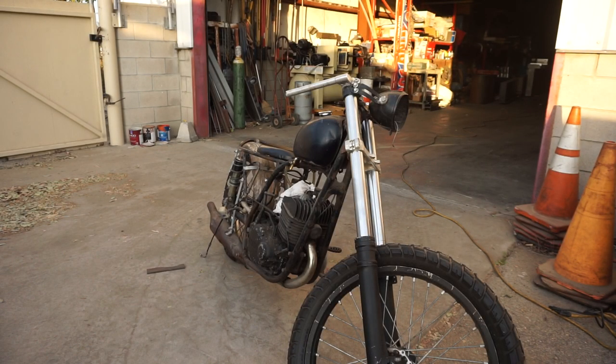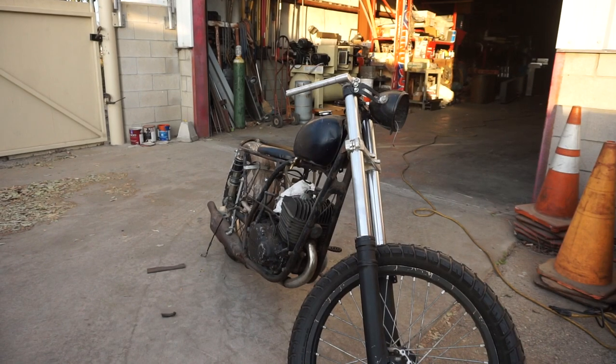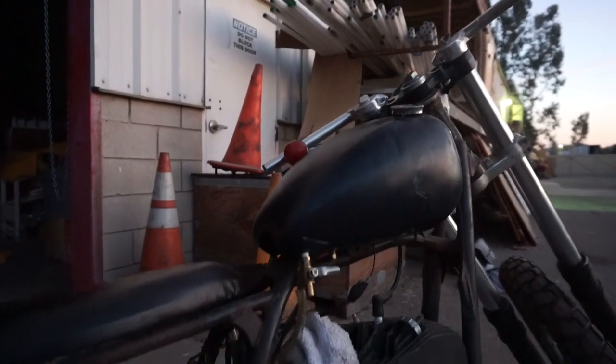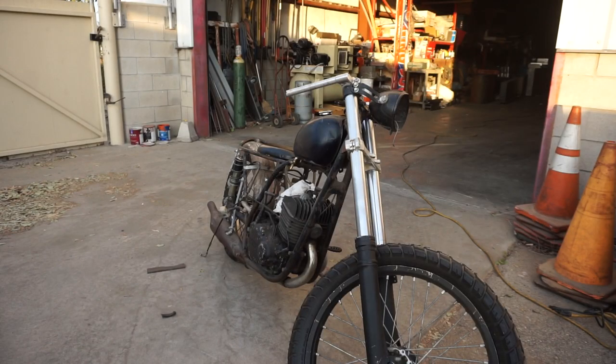I need to add plenty of small things like the lights, finish the electrical, some grips, but all in all I'm very happy with this machine. Yeah there's plenty of work to do, plenty of welds to grind out and re-weld, but this has been a very fun project so far and I am very excited to finish. Many of the shortcomings on this motorcycle are due to our lack of equipment early on. We just used a small MIG welder with flux core so the welds work but they could certainly be cleaner.